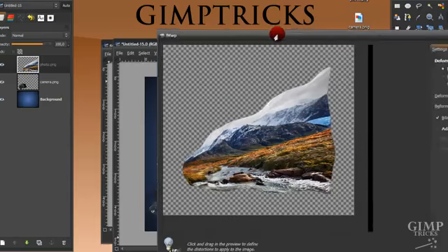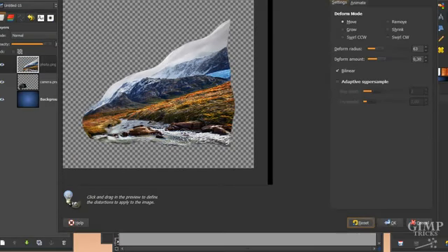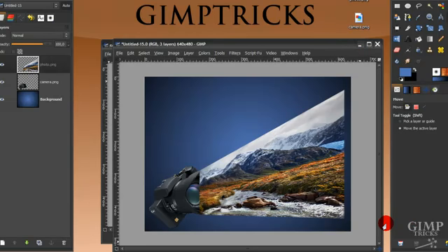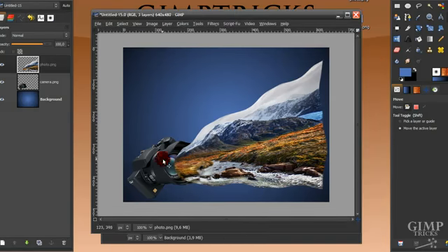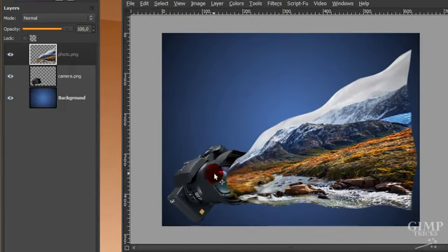So what I'm going to do now is in here click OK and see what the end result is. And that's actually pretty good. So I'm going to leave it at this, but as you can see, this doesn't really look good with the lens and this just coming out there. It needs to be a bit transparent, this bit.